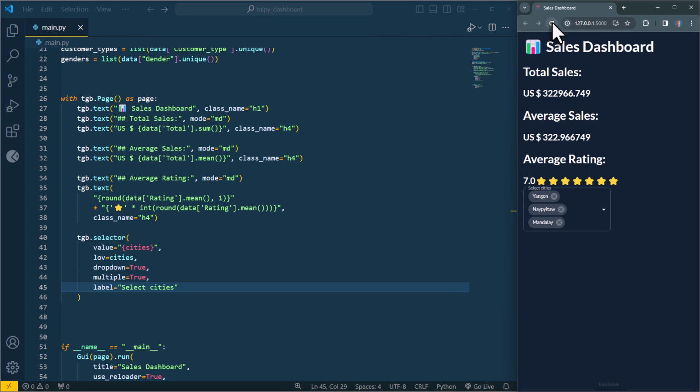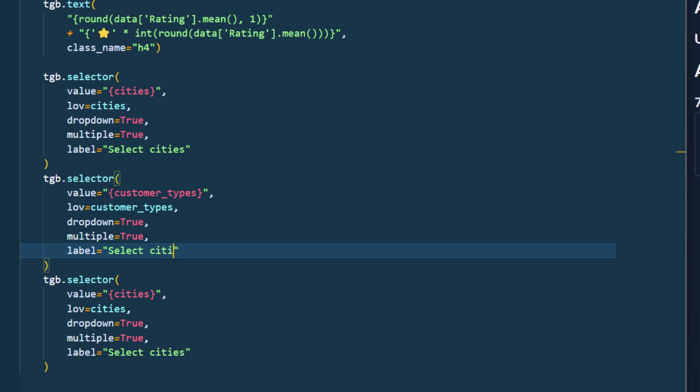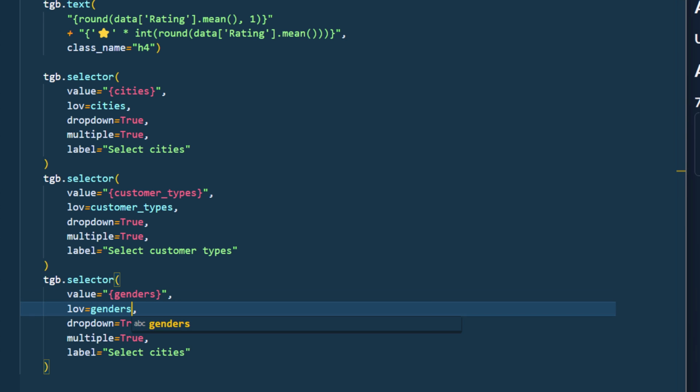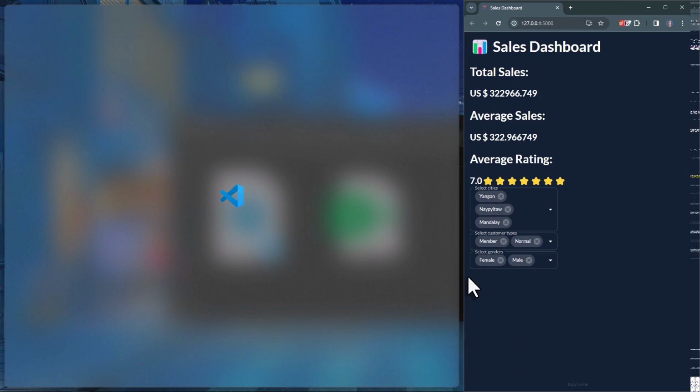So when I now reload our website, we can see our selection box with the different cities. Now, when I change something here, nothing happens with our data above. For now, that's okay. We will take care of that later in the video. Next, I'm adding the select boxes for customer types and gender. After copying and pasting the fields and adjusting the variable names, our page now looks like this.